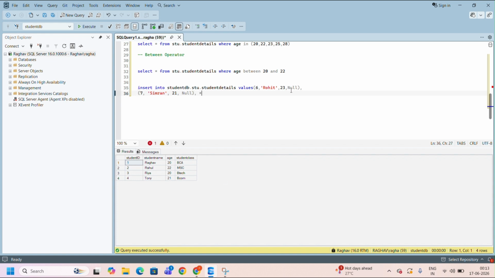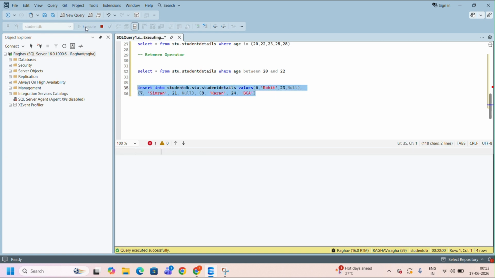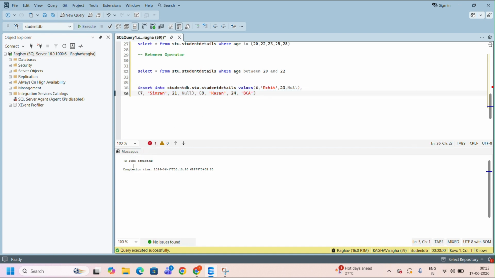Okay, the third record we can take 8, Karan, 24, and BCA. We will just simply execute the query, and here 3 rows affected.